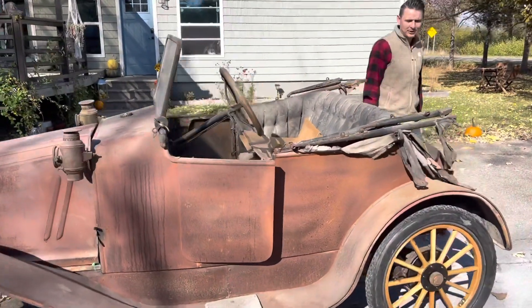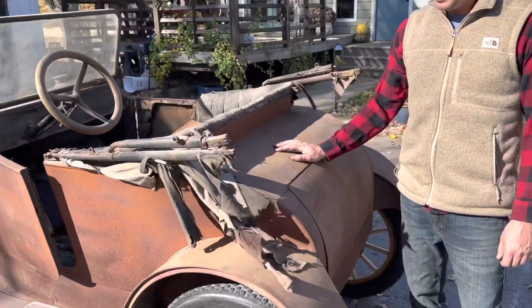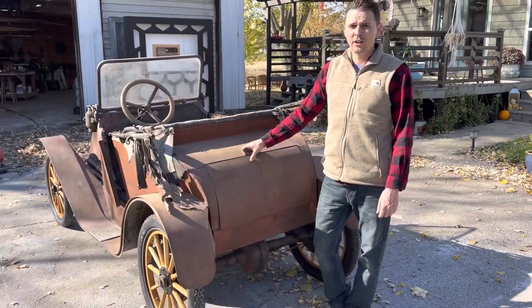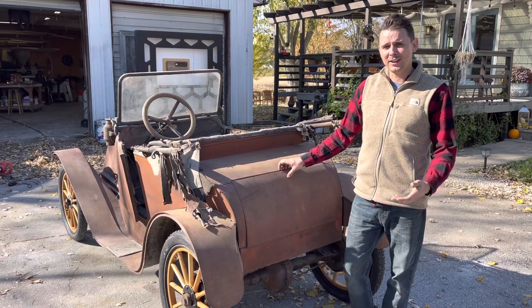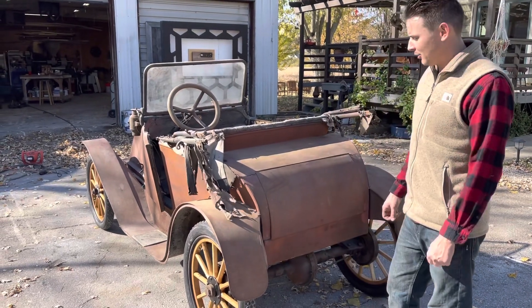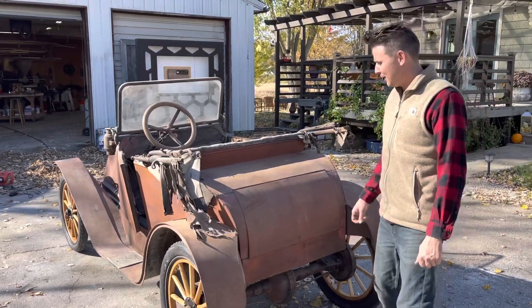This car was made in Detroit — it's one of three left known in the world. It was owned by a gentleman named Bernie Pollard, who saved a lot of brass era cars. During World War II the government wanted to crush them for the war effort. He ended up going down to Congress and they allowed him to keep it, because he argued that we were going to lose American history without it. So thanks to him, we have this car here with us today — not crushed.